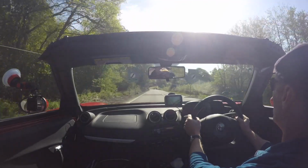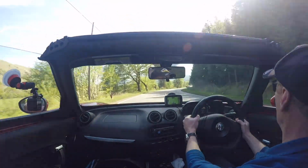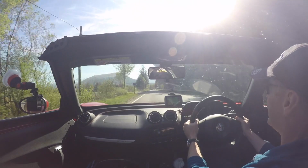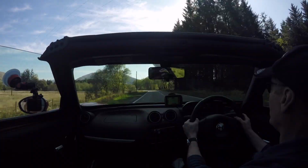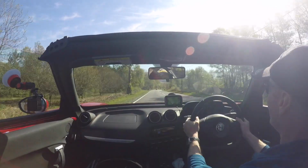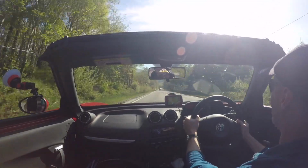Okay, we've gone through the 40 zone and we're back out onto the main road. Just driving at a nice steady 50 or 60 miles an hour is just right. It's plenty. I mean, just look at this road. Scotland just seems, when it comes to roads with beautiful views, it just keeps going and going and going. I really don't have enough camera battery and camera storage capacity to record all of this.